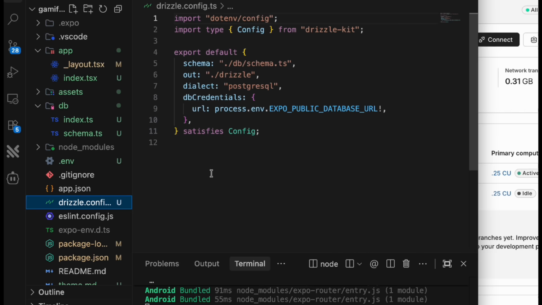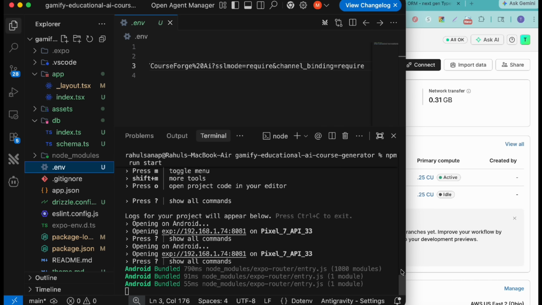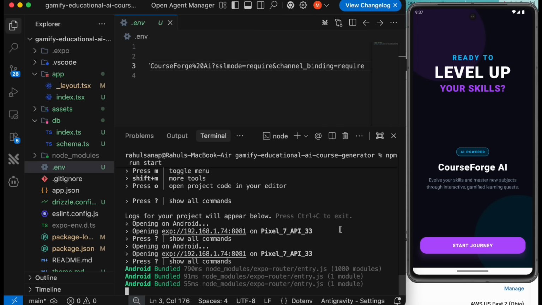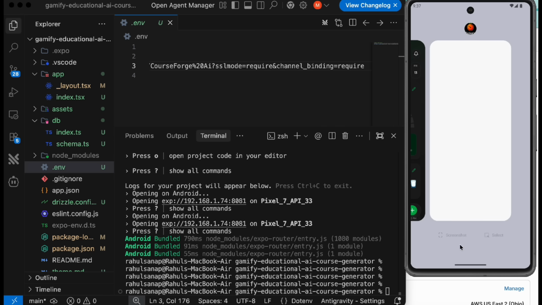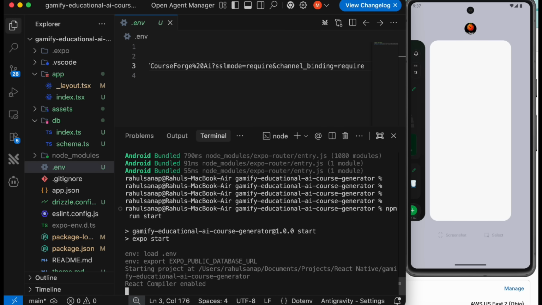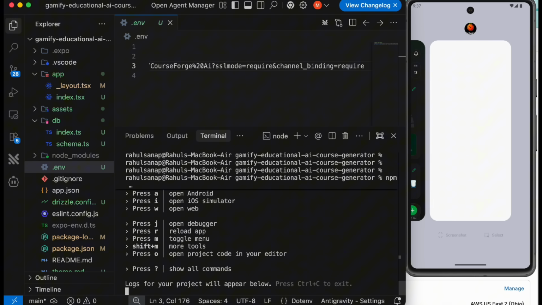Perfect. Now many times when you have updated your .env file, you have to reload your application. Okay, so currently if I stop this, and let me remove this from the background, I will remove everything, and then I will run our project again, and then I will press A to open the project inside the Android, and right now our project is running with the updated .env file.